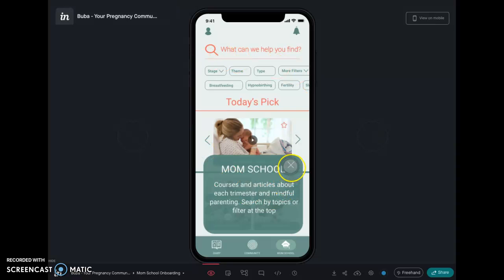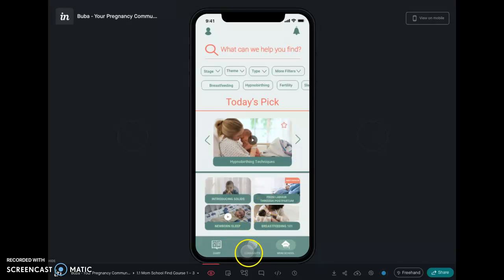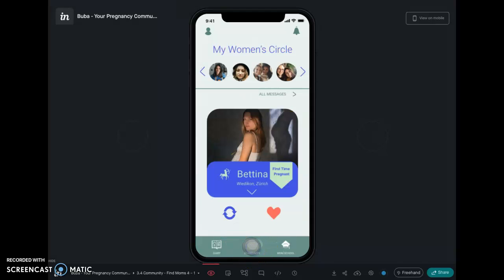I really like that. That's pretty neat to call it a mom school because we are all in a school of life ultimately. Okay, so you decide to go to the community first since that's the main reason why you downloaded the Booba app, and you're going to check out the other features later.